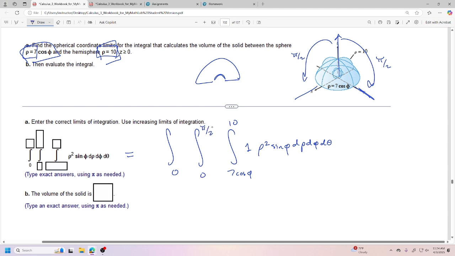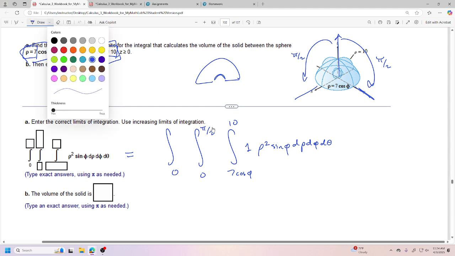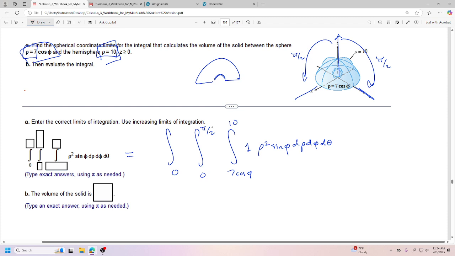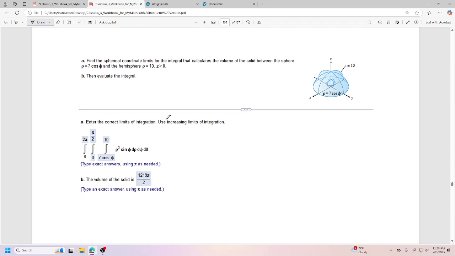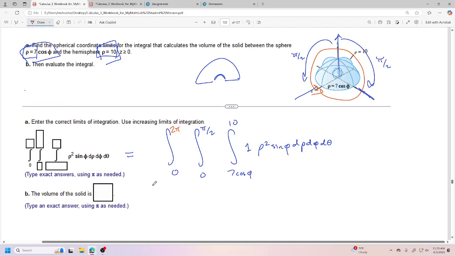I guess the words got in my way there. And then theta, I'm going to use a different color. They're saying going from x, going all the way around, how much theta is that? Flash the answer, and there we go. We got it. That's good. I knew we could do that part.